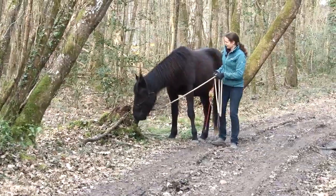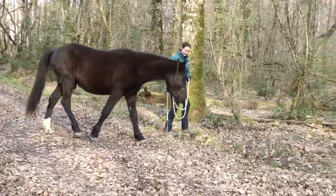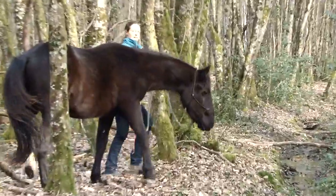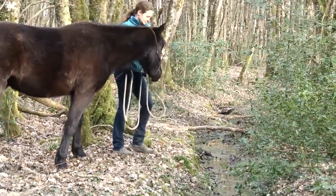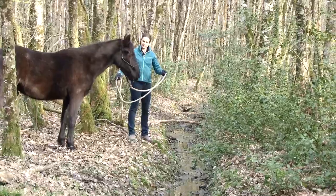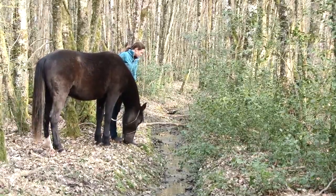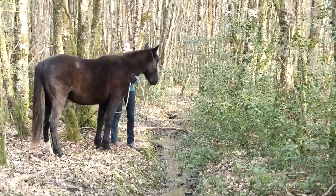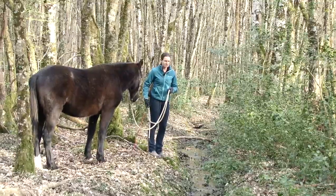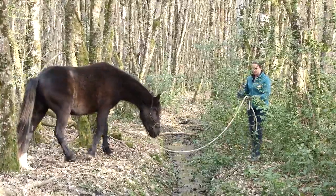It's a tree trunk. There's a little ditch — I can take advantage of that. And here is another little ditch, even with water in it. Just let him look here — I have no expectations. I just want to show him stuff. I don't even think about jumping over there, I just want him to look and explore. Then I use the approach of going to jump over myself and just seeing what happens — maybe he'll follow, maybe not. If not, no big deal, just go back. I make sure I stand way to the side, not in the middle — I don't want to get squashed.